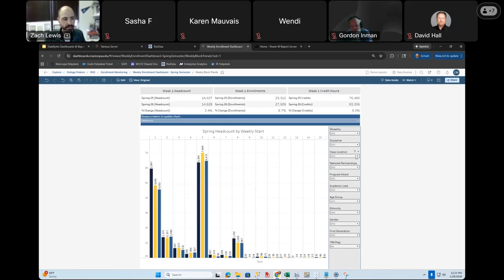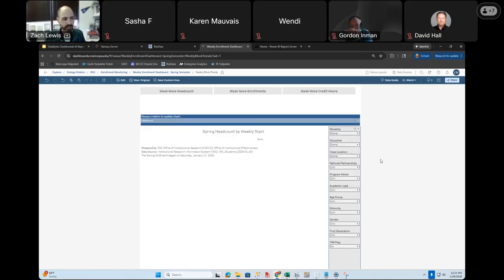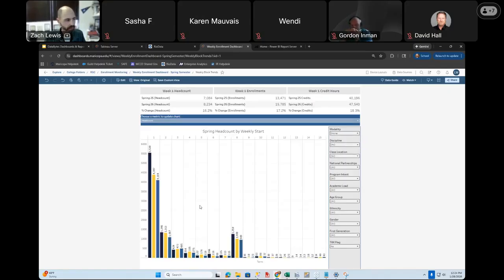If you use something like our modality filter here and look at just online courses, then the chart gets distributed much more closely to what folks probably think is the truth, where most of our students in the online population are starting within the first week of the semester. We've got another peak right there at the midpoint where Flex 2 would kick off, and that mirrors what you would typically expect to see.